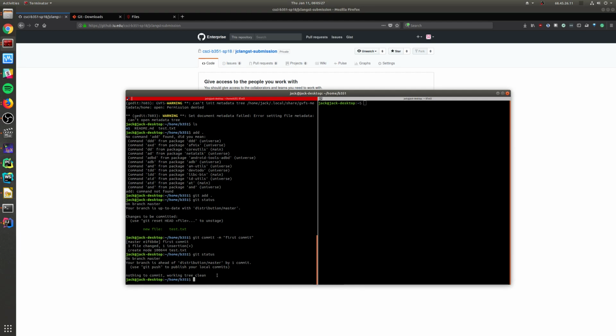So in order to send your changes to the remote server, in this case your submission repository, you'll do git push. Let's see here. I want to do submission master. And so if we run this command, it should populate your submission repository.